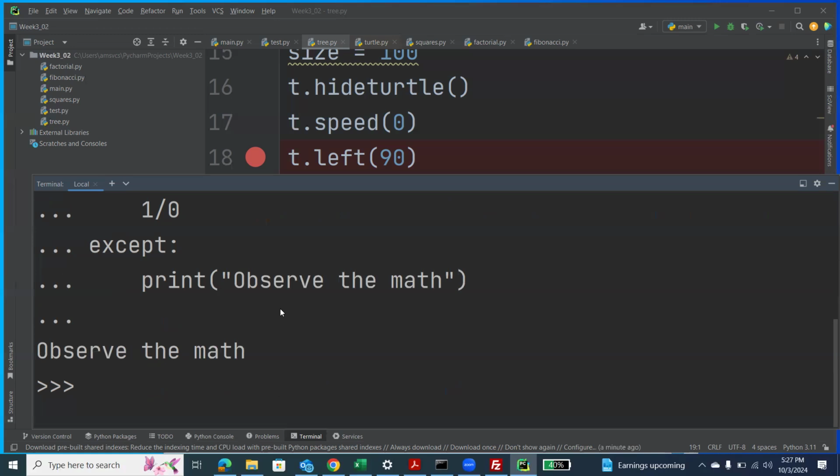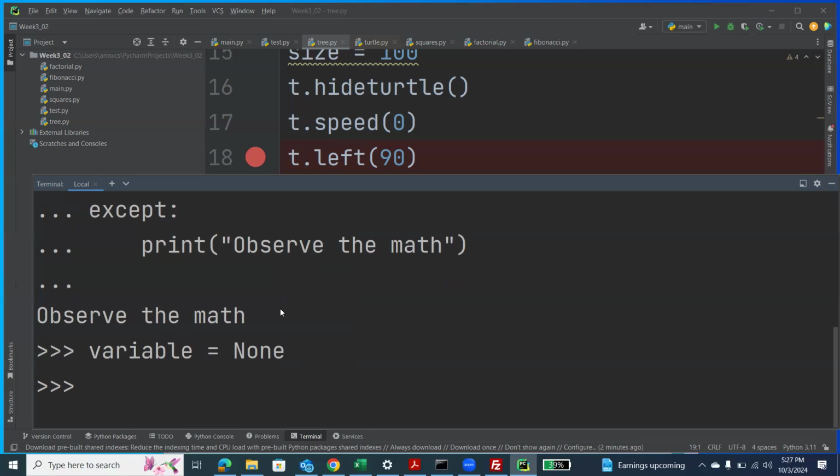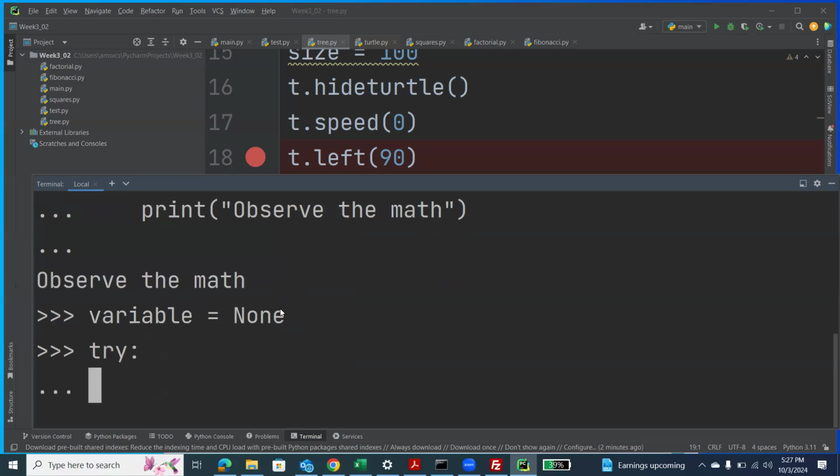Let's create a variable. I don't know why, but maybe we want to store this exception and use it later. So let's create an empty variable. I'm not sure if var is a built-in name. I don't know. Just in case I will type variable, None. We just initialize this variable, and then we will do the same try except.